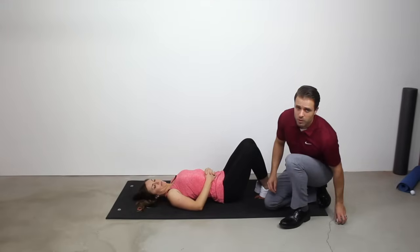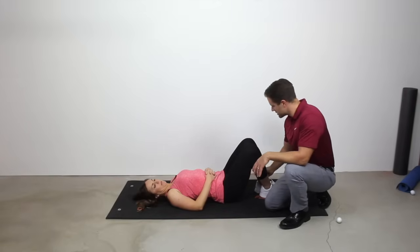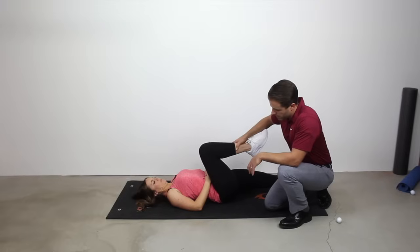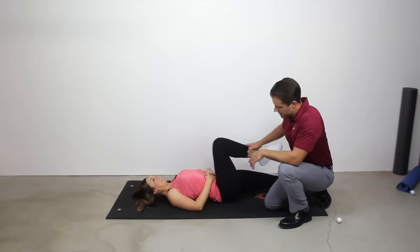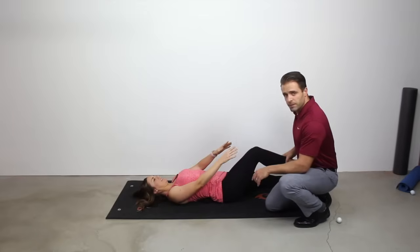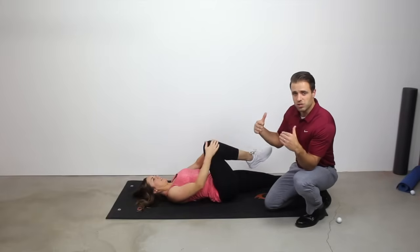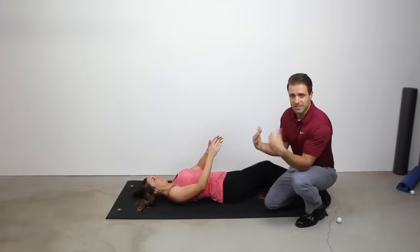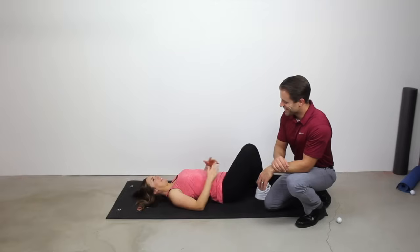The last thing you can do while doing that acupressure is promote what we call muscle flossing. With the tennis balls in place, lay one leg down straight, then raise the knee all the way up and then all the way down. You can facilitate that by grabbing the knee, pulling it up, releasing, then bringing it up and pulling again. We're promoting motion in that muscle while we've got that pressure on it — it's a way to facilitate that release. It's uncomfortable but it's a really good one for muscle knots.